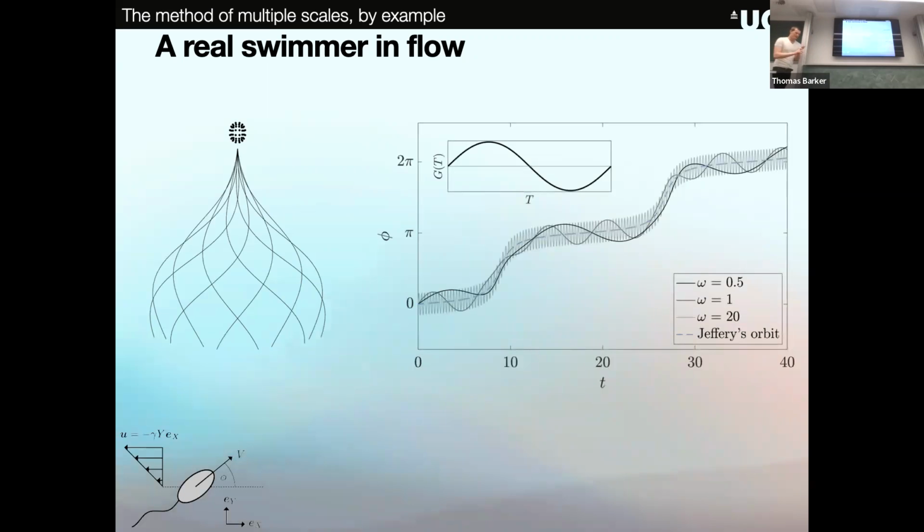And if you do this for very low frequencies, say omega is 1/2, and then you ramp up omega, taking it through unity, which is weirdly low, and then up to 20, then what this swimmer actually looks like it's doing is its angular dynamics are just following a Jeffreys orbit. And this G, by the way, is measured. So you simulate this sperm cell, and you can measure how its orientation is changing because it's flicking its flagellum backwards and forth. So you can measure G, which looks suspiciously like a sine wave, which is quite irritating when things turn out to look very simple from biology and makes it look like I've cheated.